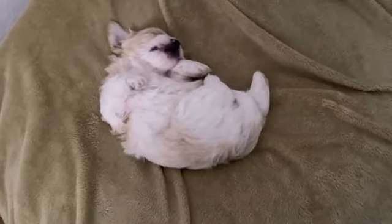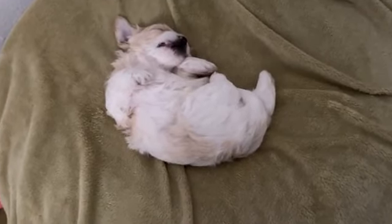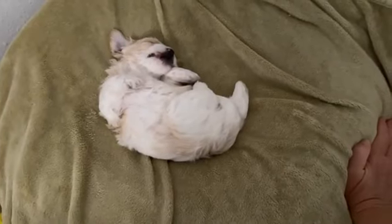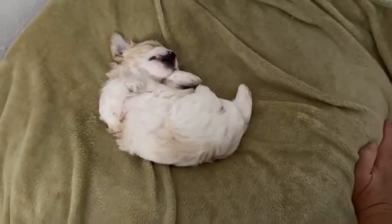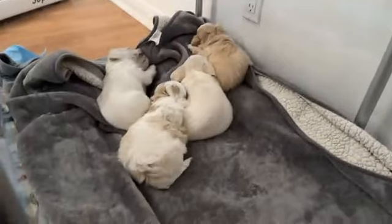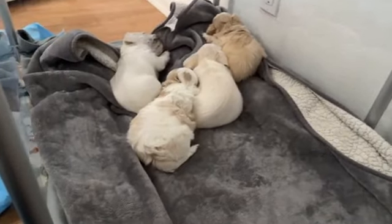So anyways, we're taking adoption applications now. I mean, obviously they're not ready for adoption. They're not going to be ready for a while. But it would be really nice if we could get 5 puppy appropriate adopters lined up. That would be perfect so that when they are ready for adoption, we know where each one's going and we can figure out where they're going to be neutered.